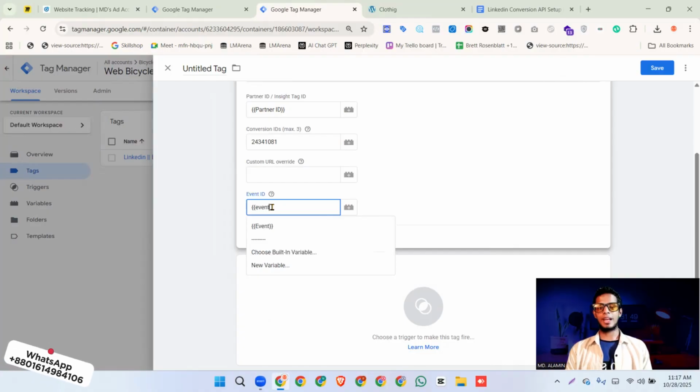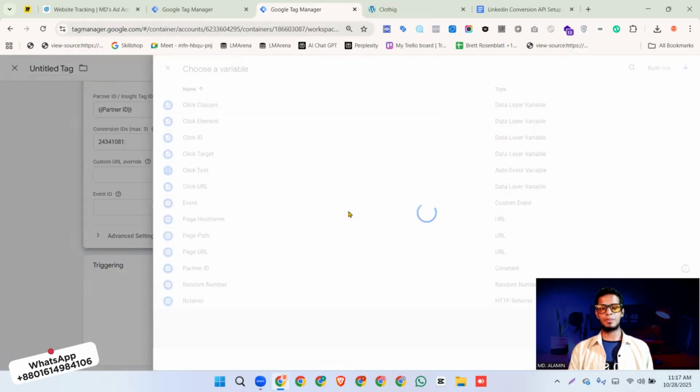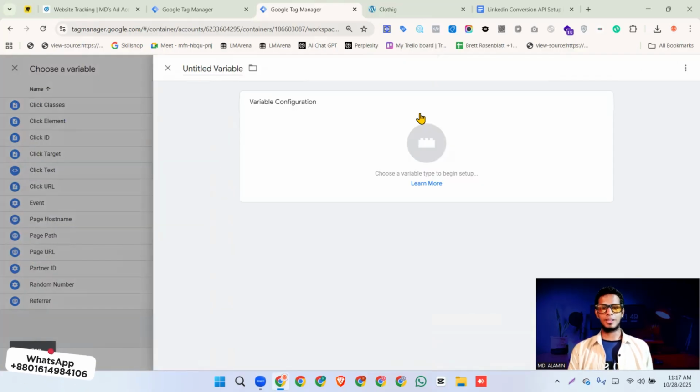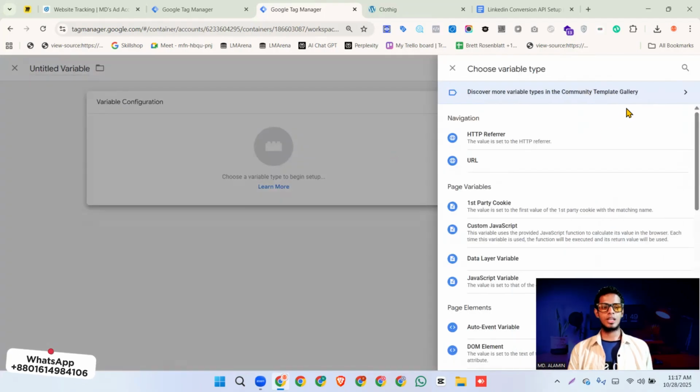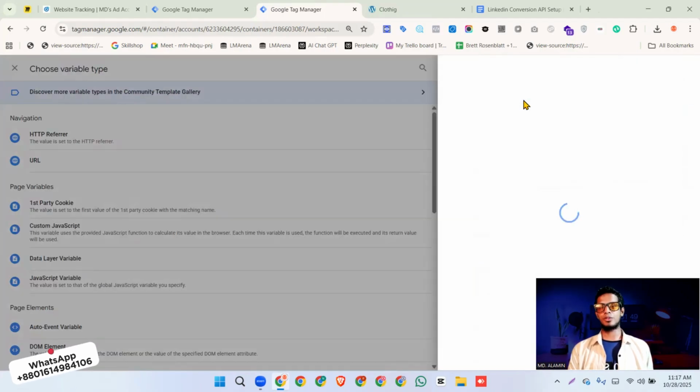Okay, event ID. Here this event ID variable is not available, so we need to create a variable. So click on this plus button, and again go to plus and variable configurations, and click on discover more variable types.